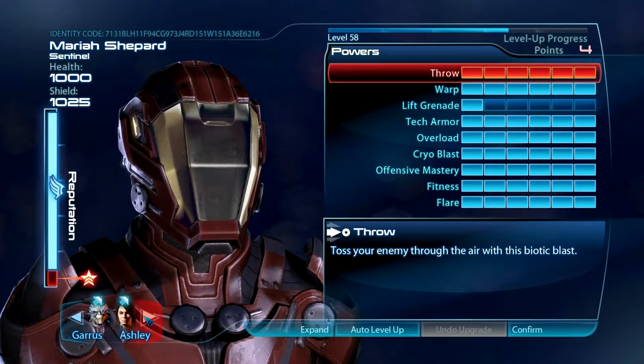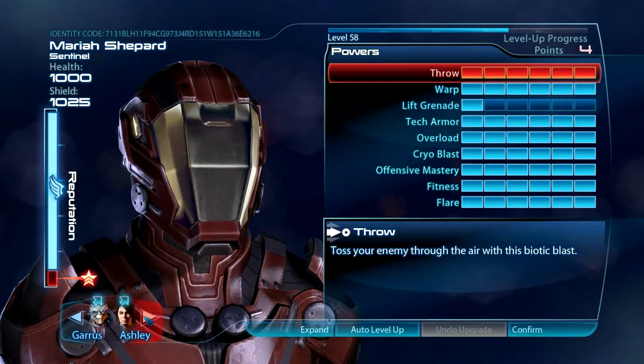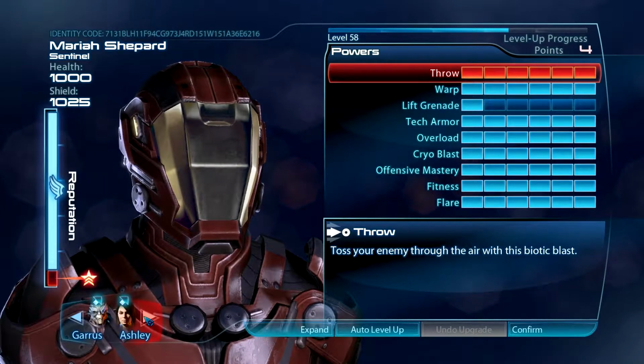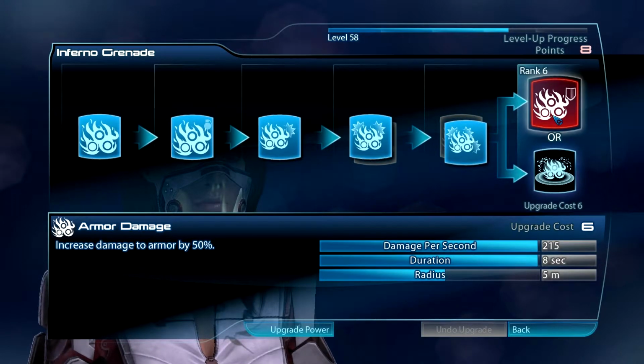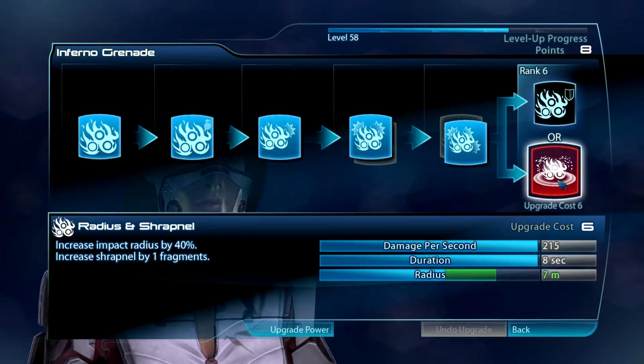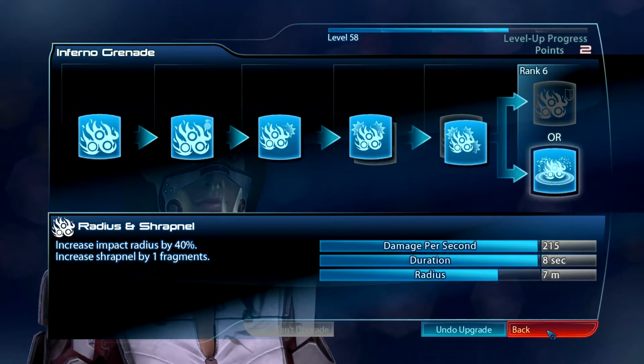Do I want to put points into lift grenade? I have, like, nothing else to use my points on, though. Alright, let's max out Inferno Grenade, and then we'll call you done, because I can't give you Marksman. Increase damage to armor by 50%, or impact radius by 40%, and more shrapnel. It is a grenade. Let's go for the radius.